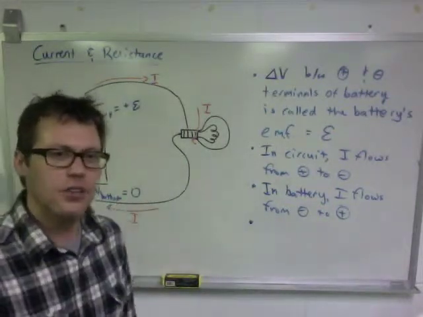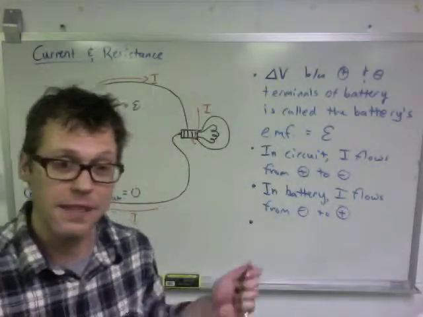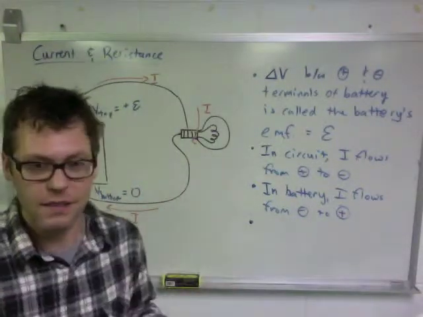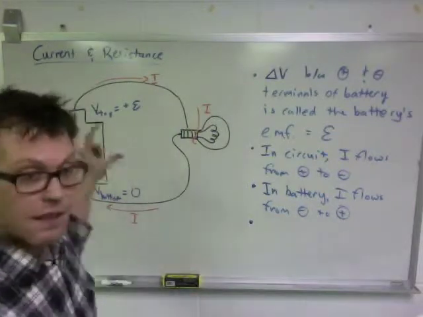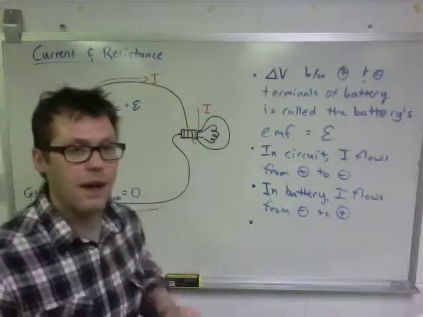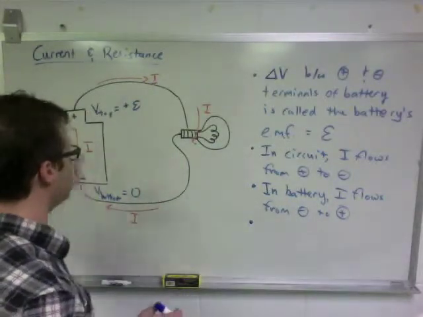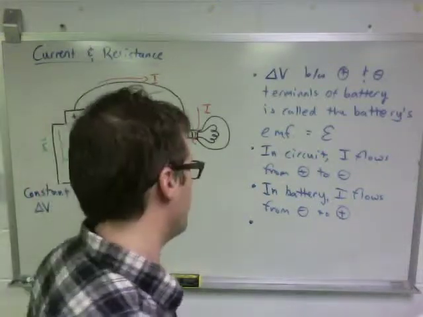By the way, where does that energy come from? Well, it comes from chemical energy inside of the battery, right? Maybe it's a cadmium, maybe it's a lithium battery, I don't know. But the energy is stored somehow in the chemical compound that's inside there, and that's translated into electrical potential energy as it brings the charges from the bottom of the hill to the top of the hill.